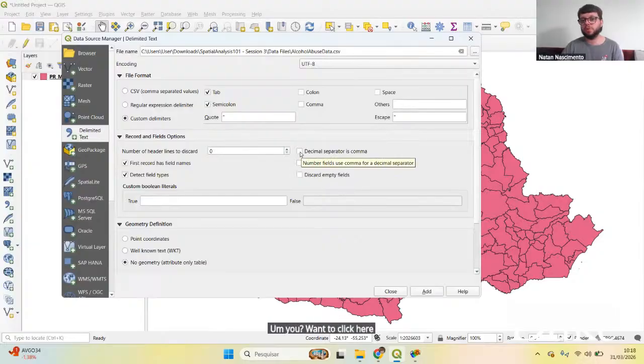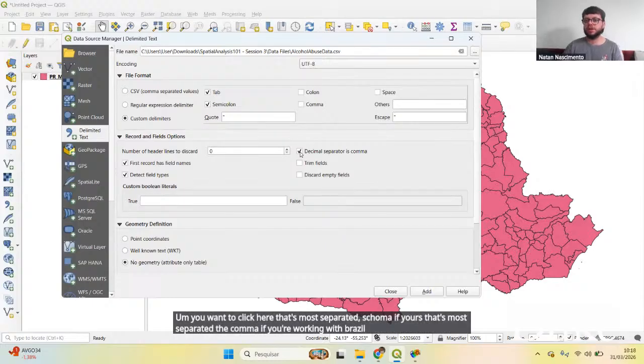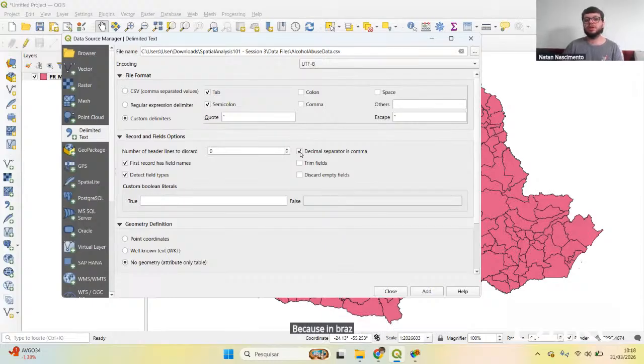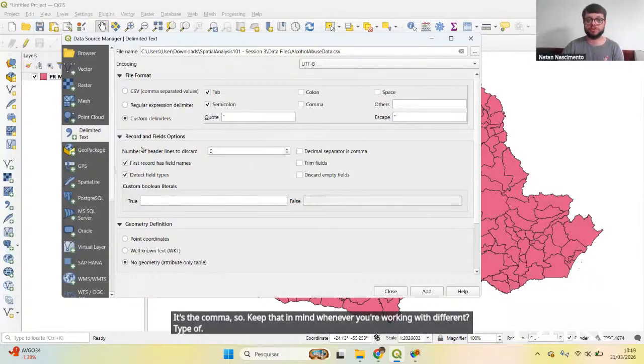Decimal separator is comma, if you're working with Brazilian data, because in Brazil, the decimal separator is not the dot or the point; it's the comma. So keep that in mind whenever you're working with different types of spatial analysis data.